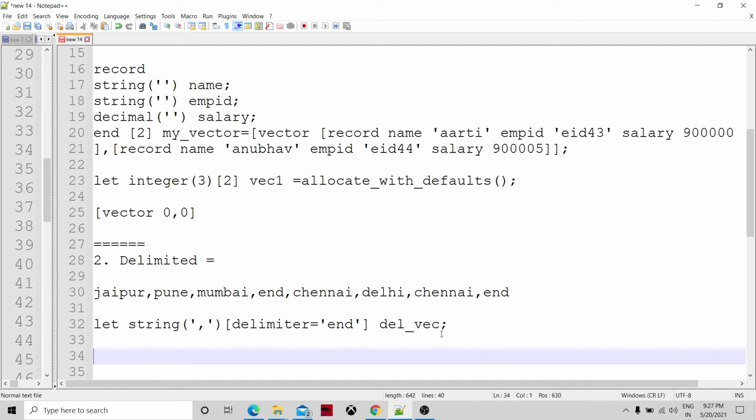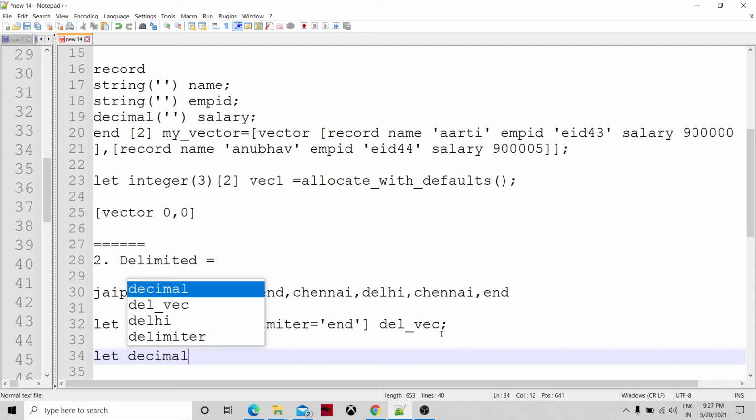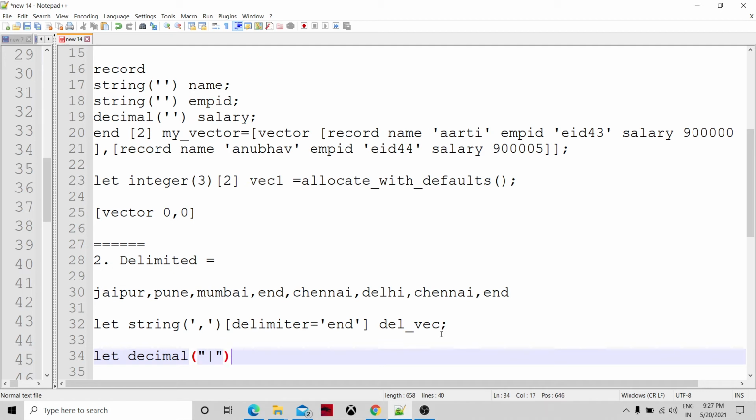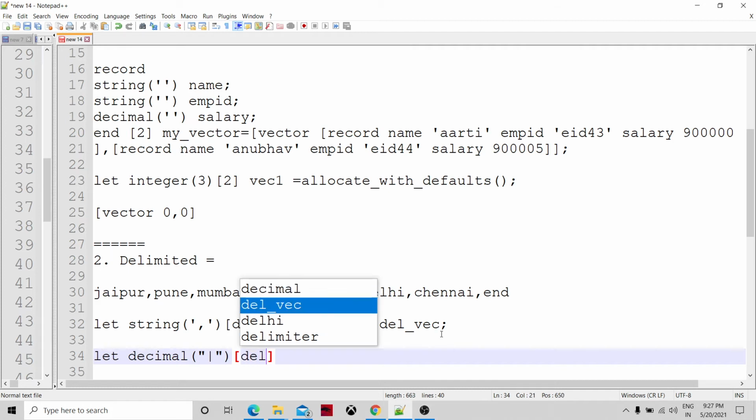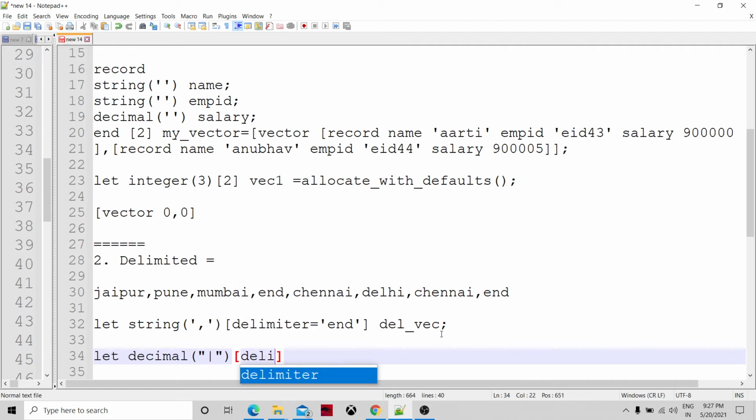Let's also discuss how default assignments work for the delimited type. Let me declare one where I have a delimiter, let's say dollar dollar. Let's allocate with default.